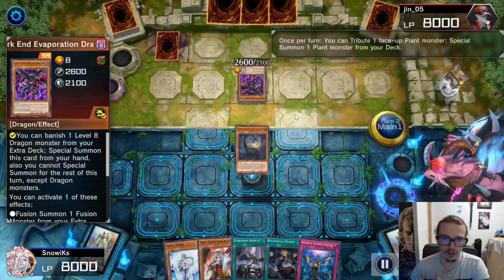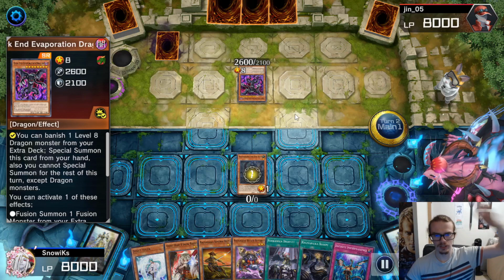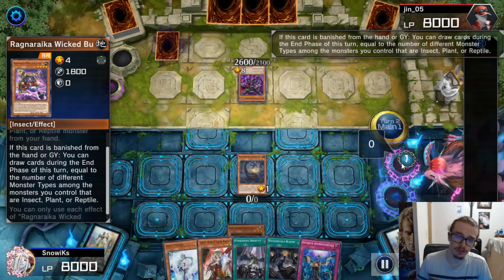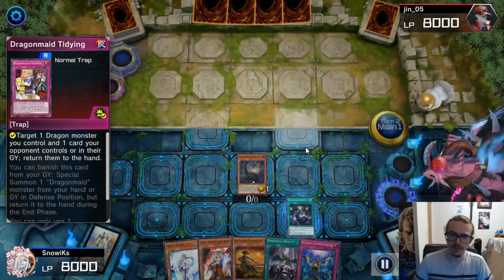We're going to go for the Lone Fire Blossom here, and we're going to summon out the Ragnara. Ragnara will not be met by anything, which is interesting. Sorry, the Evil Seed, which is kind of funny. Not going to be met by anything, so we're going to get a free banish here for the Wicked Butterfly. And now we're going to special summon out the Samurai Beetle, to which they will bounce with Tidying, which is hilarious, because it doesn't matter.